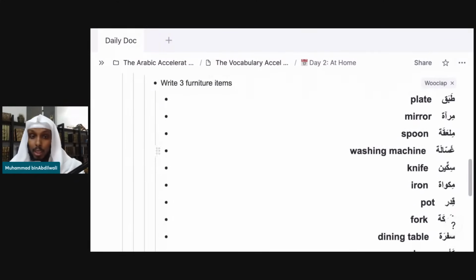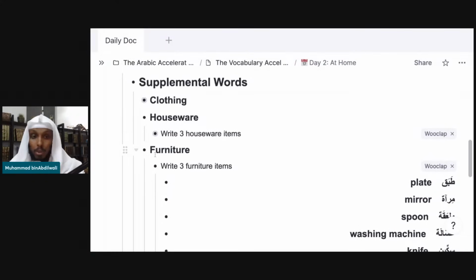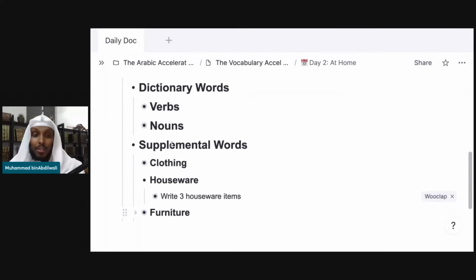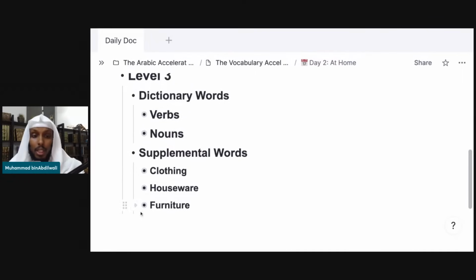As your tabaq's not really a furniture, is it? These are more like houseware. I think the categorization needs to be fixed a little bit, right? I was rushing a little bit, but I'll rethink the categorization, and you get to practice that on the portal, inshallah. Now, let me quickly show you what we have on the portal to show you what has been posted, what hasn't.